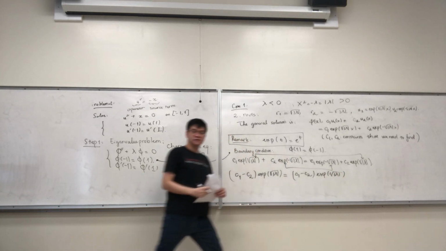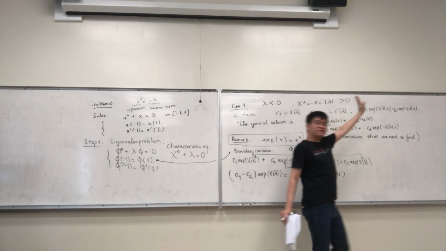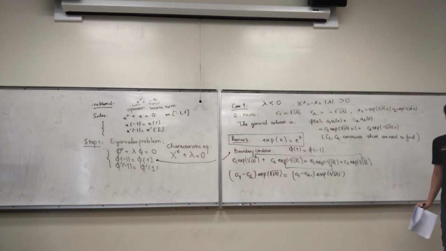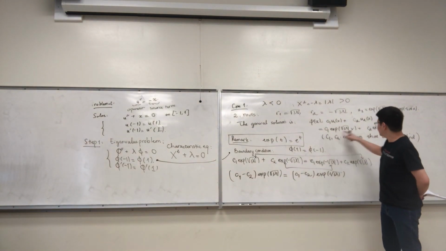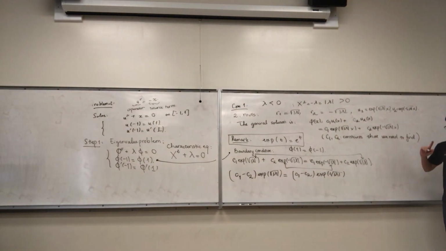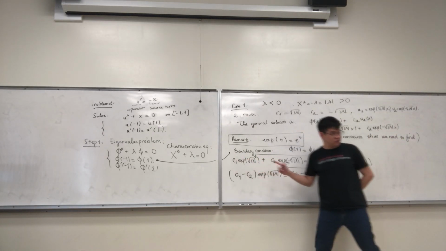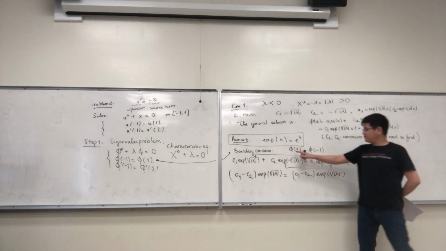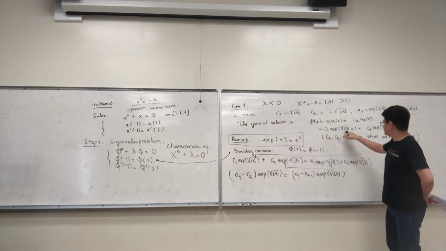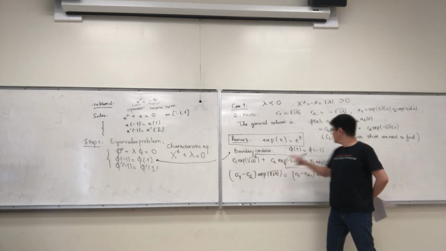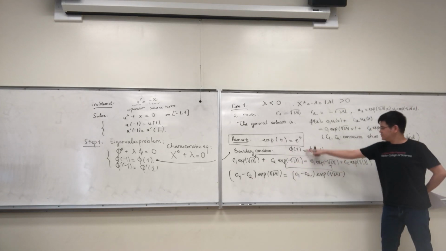All right? It's clear? So after I have the characteristic equation, I can find two roots. The two roots give you two solutions, and the general solution will be the linear combination of the two solutions. So what I'm going to do now is plug in the boundary condition to find the two constants. Now I have phi of 1 is phi of minus 1. Phi of 1 is c1 exponential of square root of lambda plus c2 exponential of minus square root of lambda, and this is phi of minus 1.